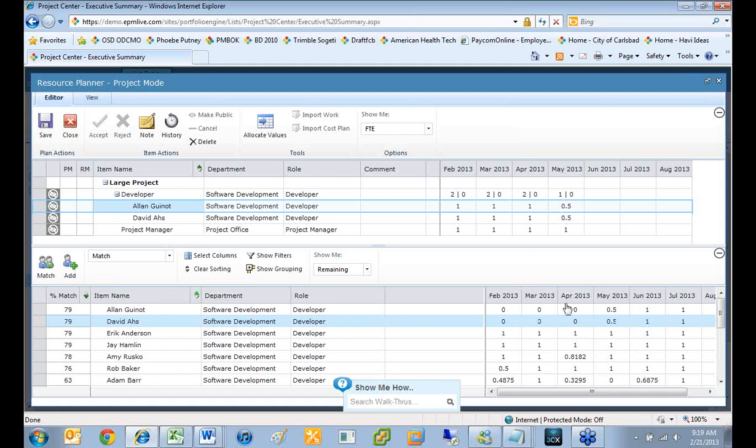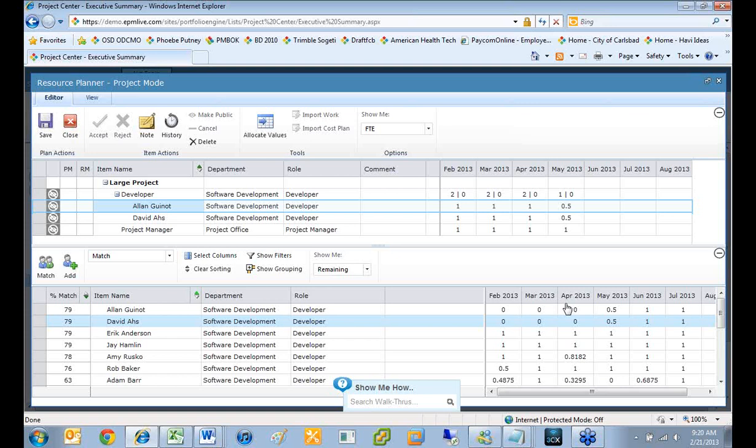So you can quickly and easily come in here and build your resource plans out for a project. And it's really just saying, this is how many resources I think I'm going to need. This isn't assigning tasks to anyone. We're not even close to that yet. We're just saying, to the resource manager, I think I'm going to need this.